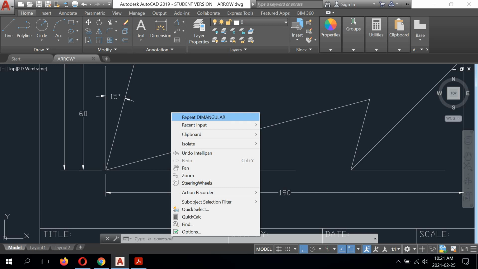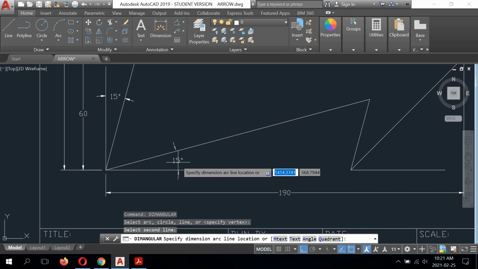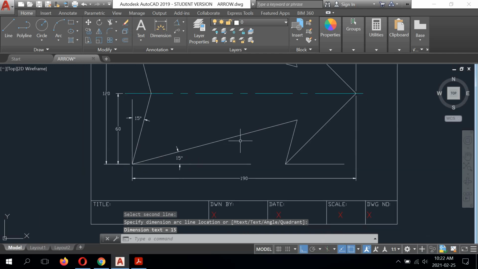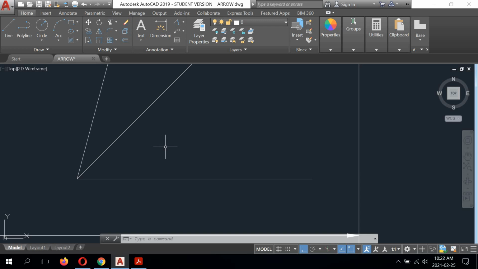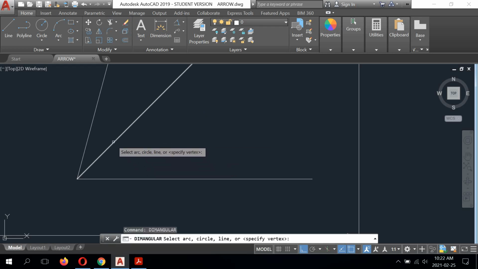Right click, left click, repeat dim angular. We're going to select this angular line and this extension line, and it's the same thing. The arrows have to go on the outside and the value is on the inside. So once we see that, we'll just drop it around here, and that's good. We've got about 2 left to do. Right click, left click, repeat dim angular.